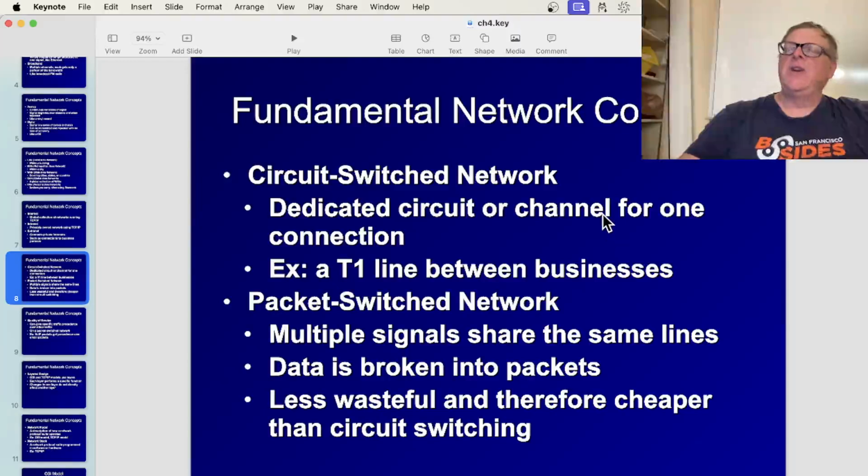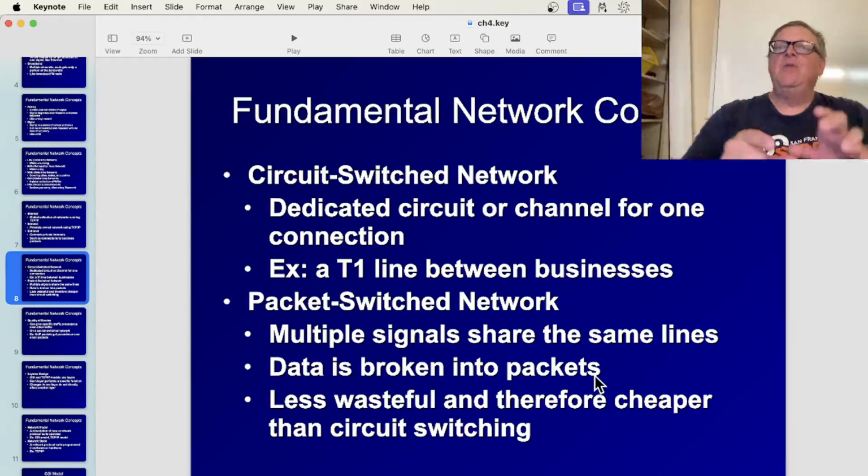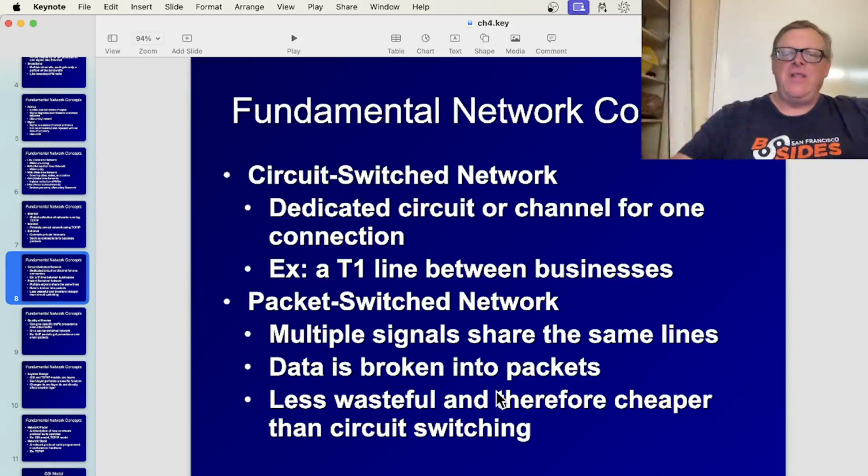Circuit switching networks are what the phone lines used to be decades ago. You would get one piece of wire just for you to use. And if you're making a long distance call, you'd have to wait for a circuit to be available. Now everything is packet switched. So every transmission is broken up into little data packets. They move like cars on a freeway. So the same line is carrying many packets from many different sources and destinations, just like a freeway, and they're each being routed and switched to find their right traffic.